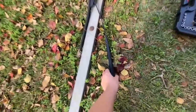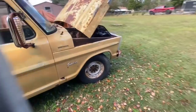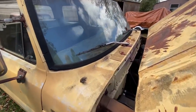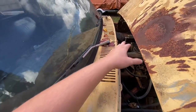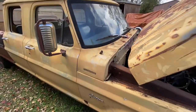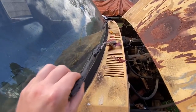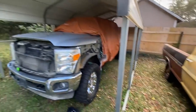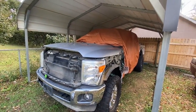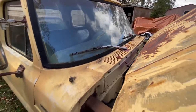Anybody need a wiper blade? I'm planning on not using these. I haven't really decided exactly what I'm doing, but I'm thinking of doing a whole windshield wiper delete here and just having the straight louvers all the way across, because it's going to be a full-on show truck when she's done, and I'm going for the clean, seamless look, and she's not going to be driven in the rain, so I might not even have windshield wipers. Y'all probably think that's crazy, but that's where I'm headed right now with the wipers. Instead of trying to make the wipers, with totally different wiper motors, fit inside of here, I think I'm just going to end up making it look even cleaner and getting rid of them.